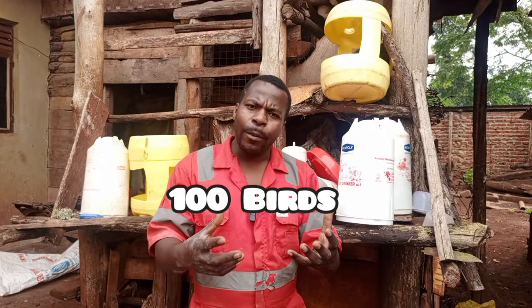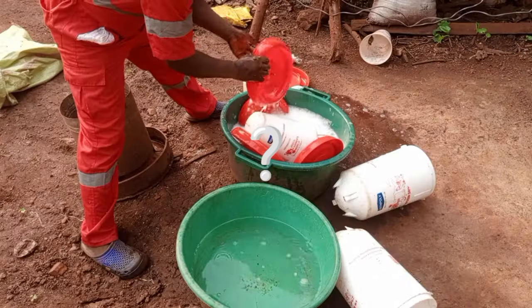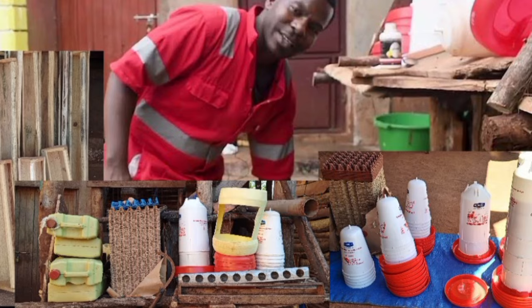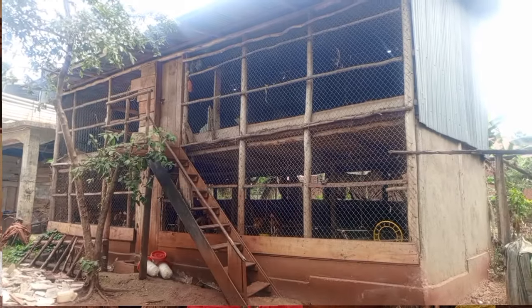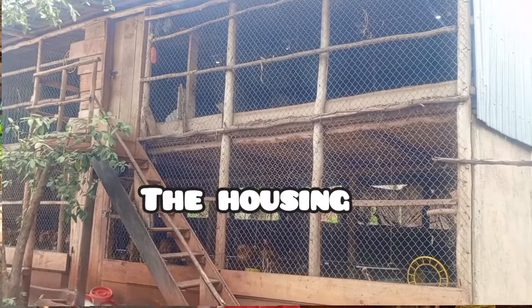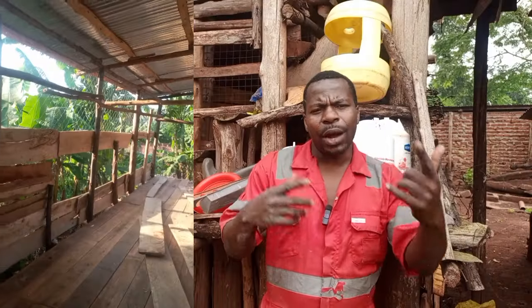So to start this farm, what do you need? We need the feeders, the drinkers, the feeds, and the housing. That is all. Then yourself, or the worker, the labor. Now, when we talk about the feeders, okay, we start with the housing.